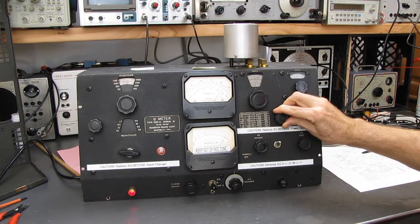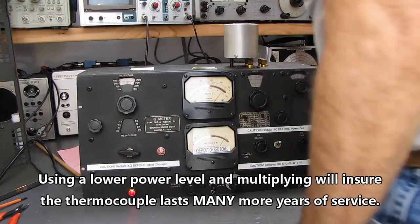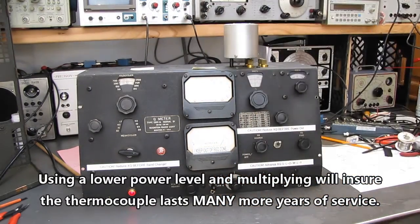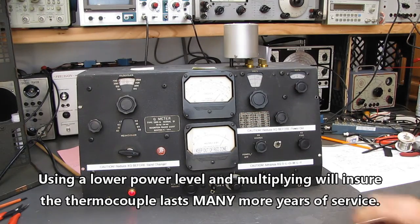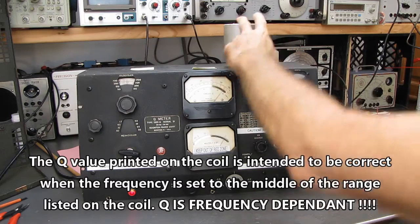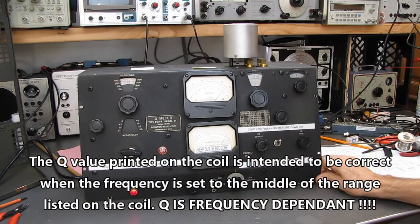Now, I don't know how close it is to its stated value. It says Q approximately 200, so the meter's working fairly well. The Q is 200 listed on here. This is saying 225. It's working. It's working just fine.